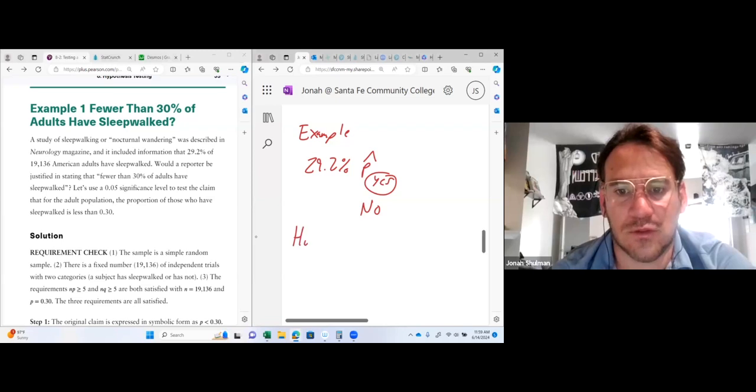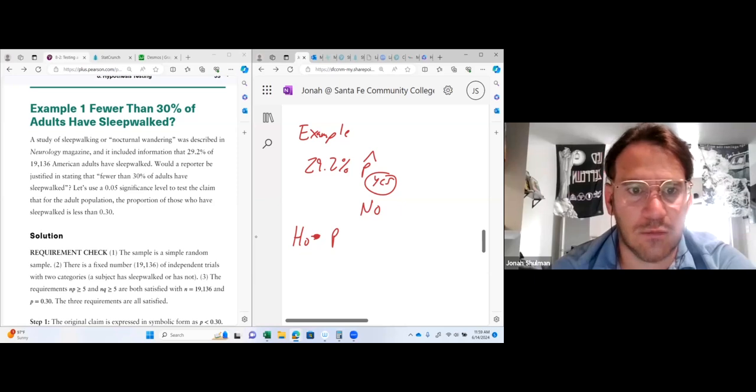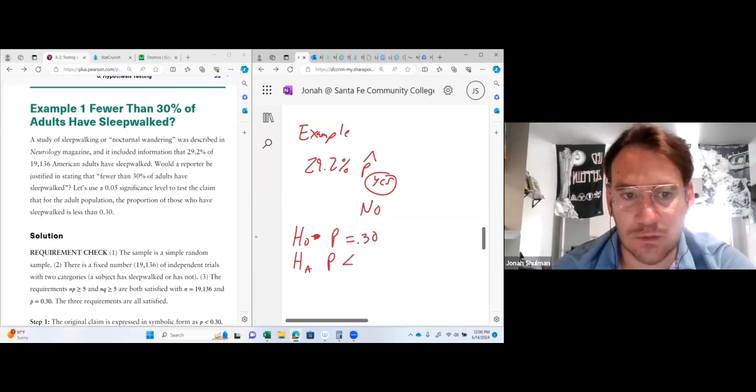So our hypothesis testing is that our population parameter, or you can think about it just as the percentage, is going to be equal to 0.30, and our H1 or HA alternative hypothesis wants fewer than it, so it's going to be less than 0.30. So our p is 0.30, which makes our q 0.70. We want to use a significance level of 0.05 to solve it.